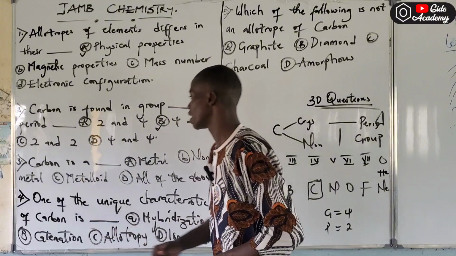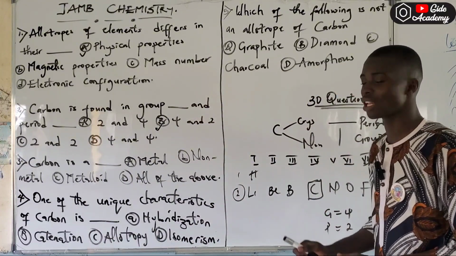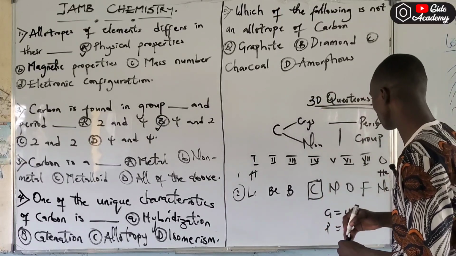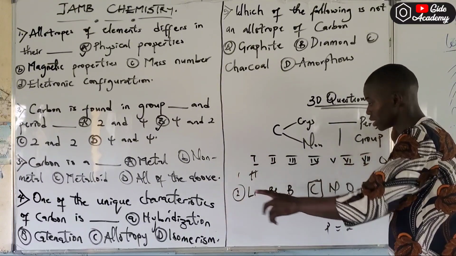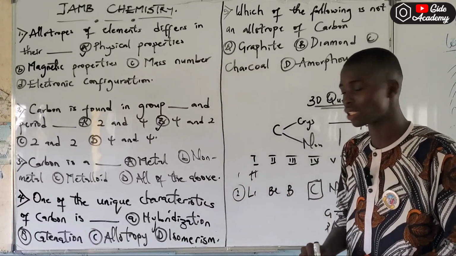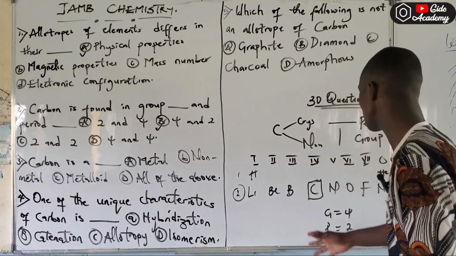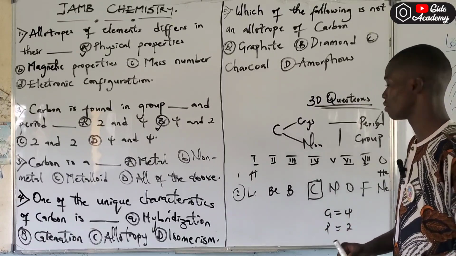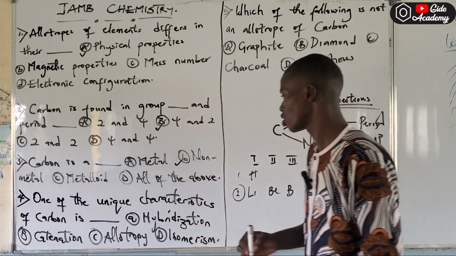The number 3 question we have there: carbon is a dash. A, metal. B, non-metal. C, metalloid. D, all of the above. In the periodic table, the elements on the right-hand side are usually non-metals. On the left-hand side, they are usually metals. So any element you see in this part is a metal, especially group 1 and group 2, they are all metals. Group 3, we have metals, we have non-metals, we have metalloids. But any element you see in this other part is usually a non-metal. So carbon here is a non-metal. Please take note of that, not a metalloid. Carbon is a non-metal because of its behavior.